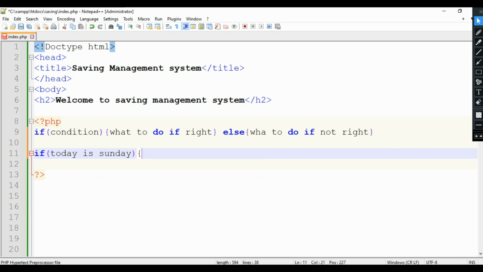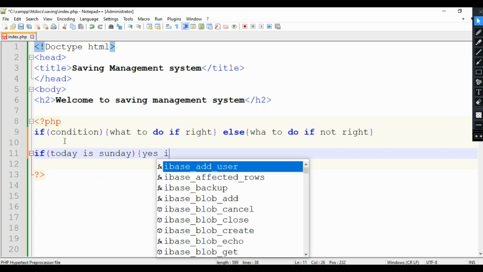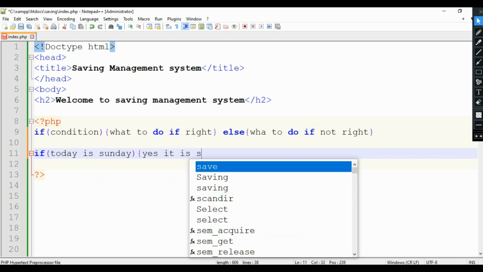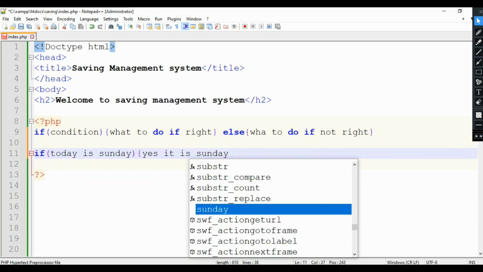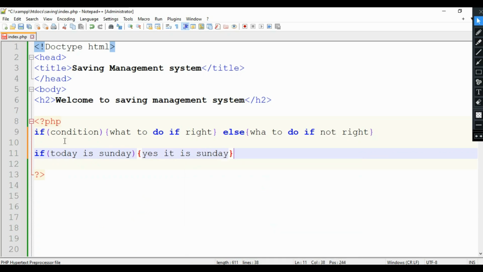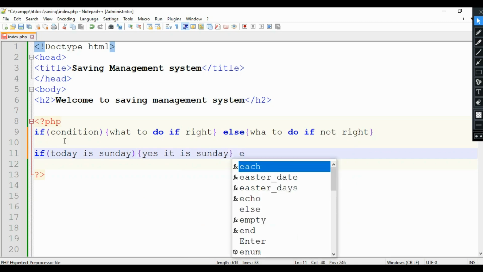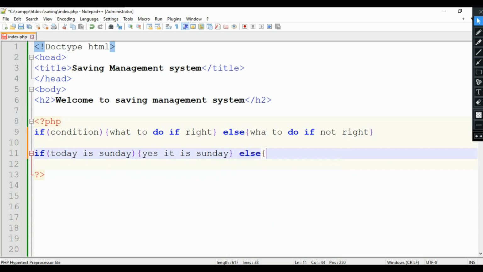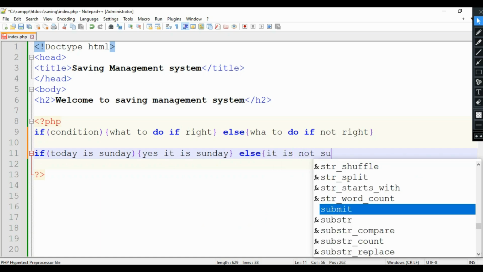I will say yes, it is a Sunday. Then if it is not Sunday and the check has confirmed it is not Sunday, what will I say? I put it in else. It is not Sunday.